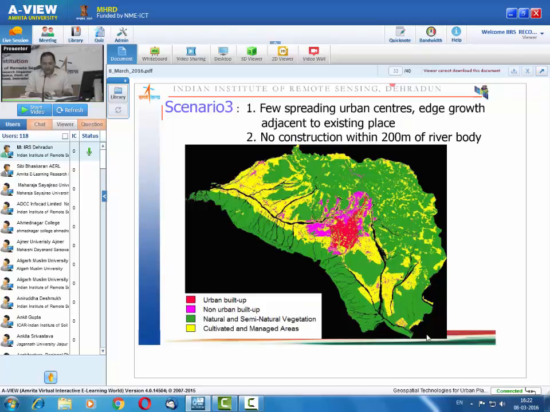The third scenario is, now if we say we want Dehradun to develop, instead of a hierarchy of nodes, as a single node. We should have a high density development located around the Doon city only, so that most of this area remains open. So if we want a very edge kind of growth, what will happen? That means if you want to develop an edge growth, then most of the growth should take place in this area. So if you want a high density growth, then the proposed growth will be in this area.